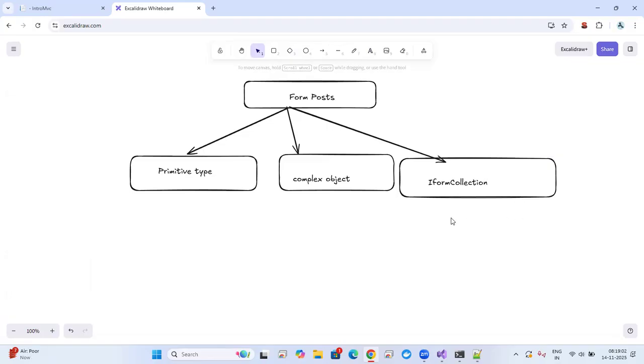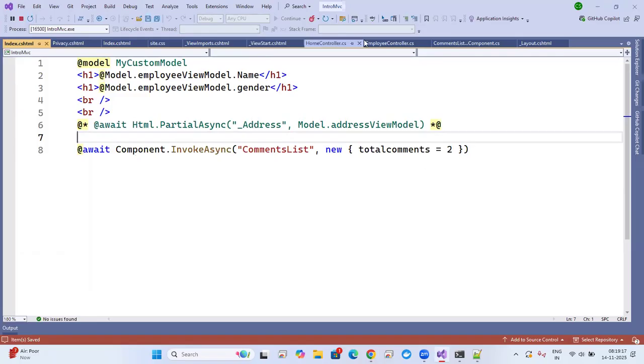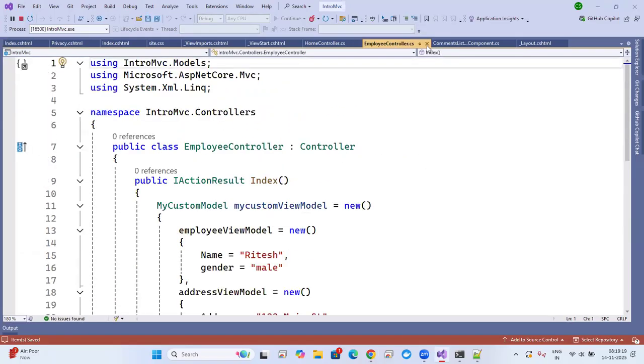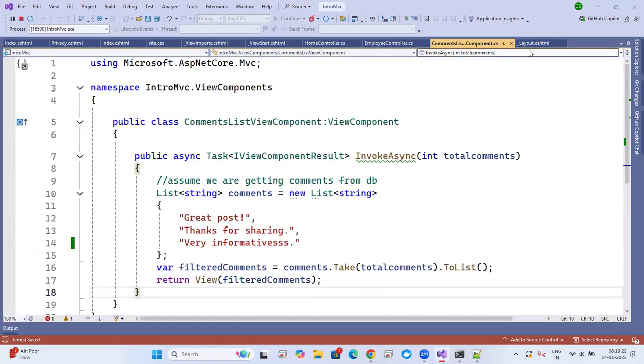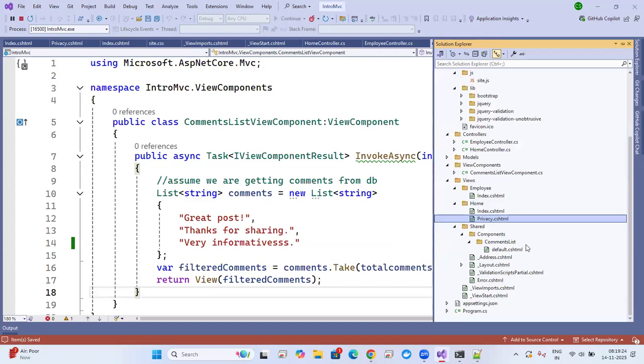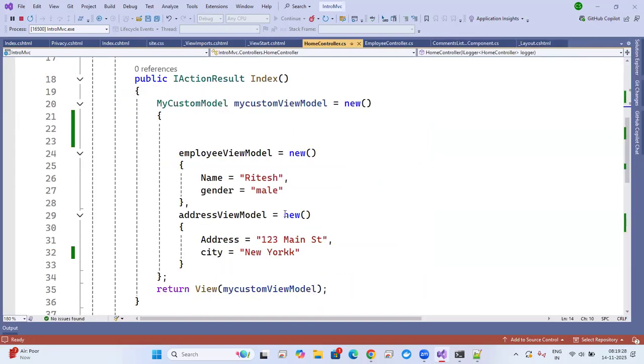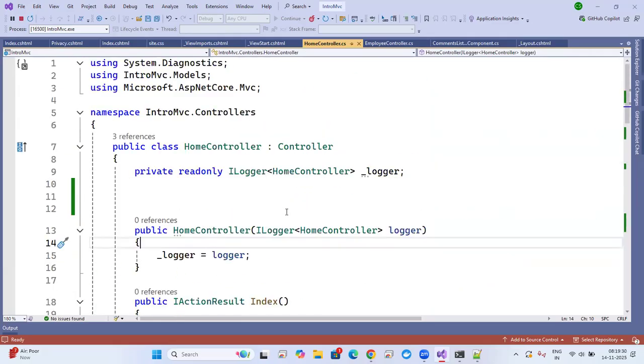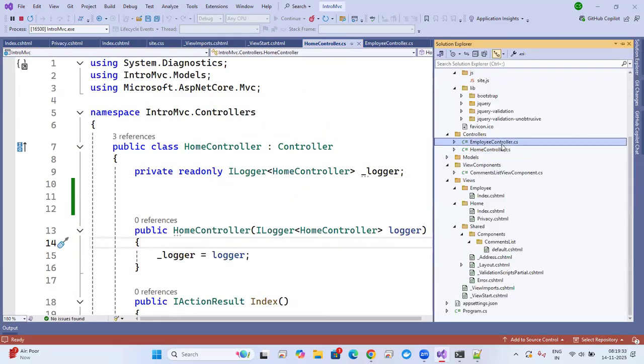So when I send the data from view to controller, a primitive type means we pass the parameters directly to the controller. First we need to complete the theory part.